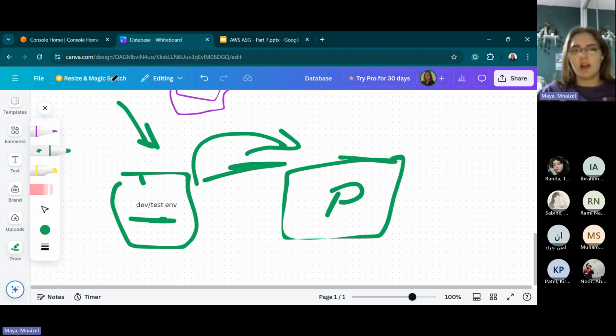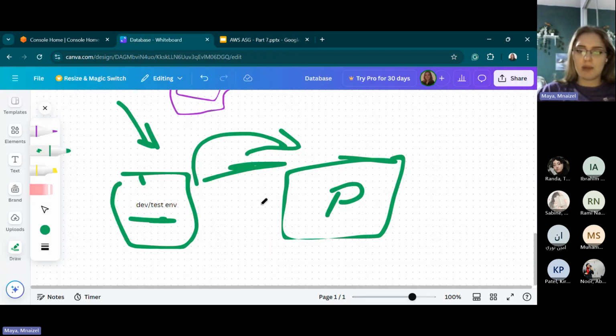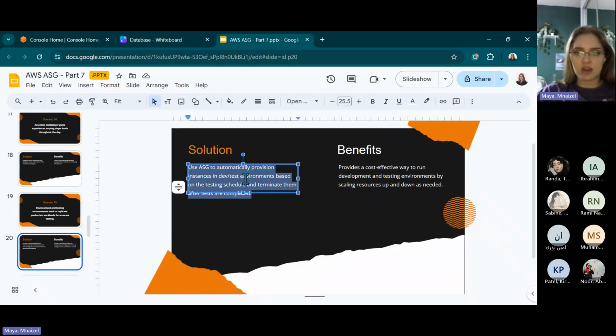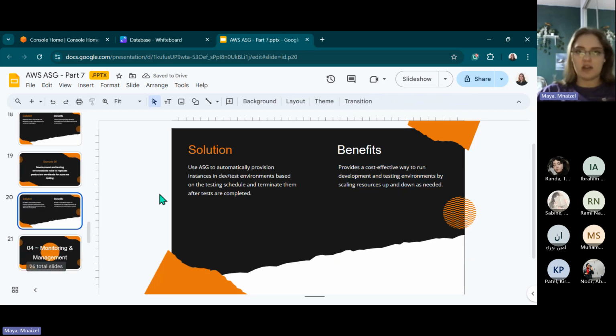So production is the one, like I'm using Canva right now. This is a production environment because I'm a customer and I'm using a production environment. So here we're talking about a production environment. So we need this production to be replicated. So we need this to be the same. We can use an auto scaling group to configure that. So we can automatically provision and replicate multiple instances that replicate our production. And this is going to help us be cost effective. Also, it's going to cut down our resources. Like it's going to give us a lot of time to do whatever we want.